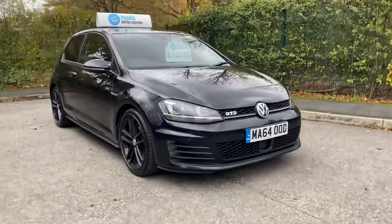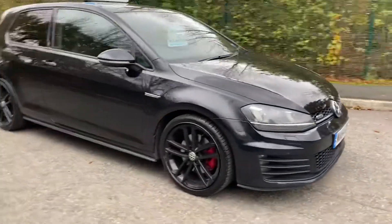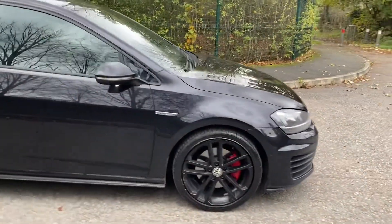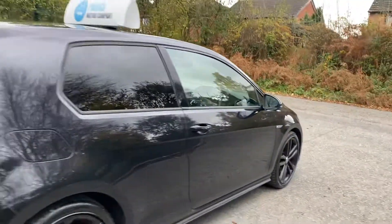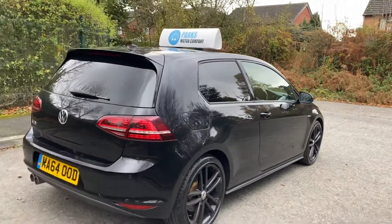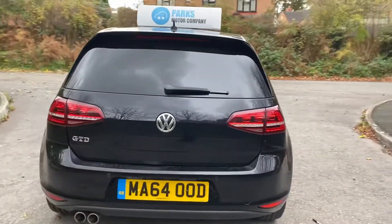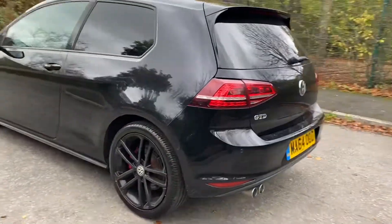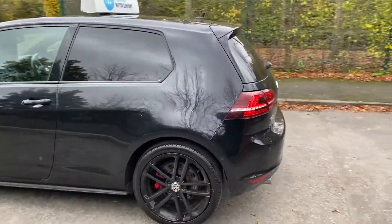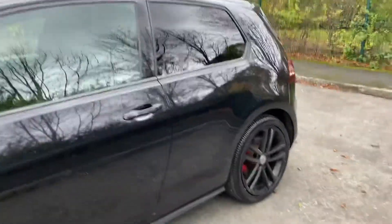Here's a quick video of the car for you. It's a Volkswagen Golf finished in black. The vehicle's a little bit dirty as I've just driven it here, but overall the vehicle's in really good condition. The alloy wheels have just been refurbished. It has rear parking sensors, twin exhaust on the rear, tinted windows, and red brake calipers as you can see.